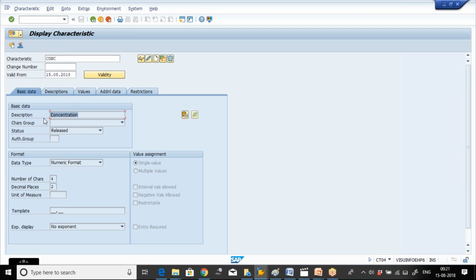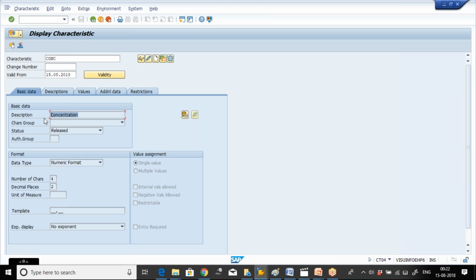So the main concept in this determination of batch is that I created the class known as concentration. In that, I want to pick the material with the concentration difference while I am creating the transfer order. So for example, if drugs are being created, then after the production of each lot of material, I have the lot change with respect to the concentration of material.